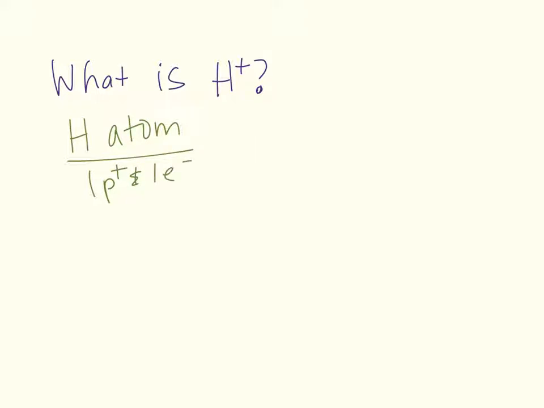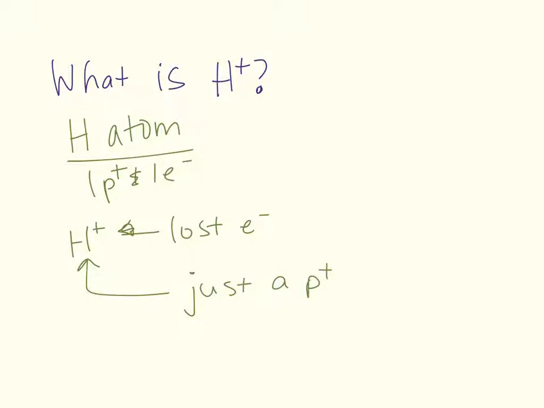If it becomes H+, that means it's lost an electron. We did this at the beginning of the year, so it's been a while, but you should still understand negatives and positives. So if it's lost an electron, then this is just a proton. Sometimes with acids and bases, they refer to hydrogen ions as protons. All it is is a hydrogen ion, so don't get confused by that.